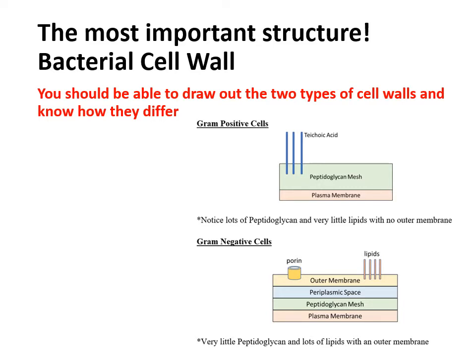The other difference that I want you to know is that gram-positives tend to release what we call exotoxins, whereas gram-negatives tend to release endotoxins. So we're going to talk about these in more detail at the end of this lecture, but for now know that positives are associated with exotoxins, whereas negatives are associated with endotoxins. And a little trick to help you remember the difference between the two is I always think to myself, gram-positives are the ones with plenty of peptidoglycan. That P sound.